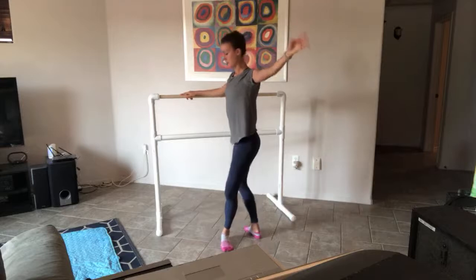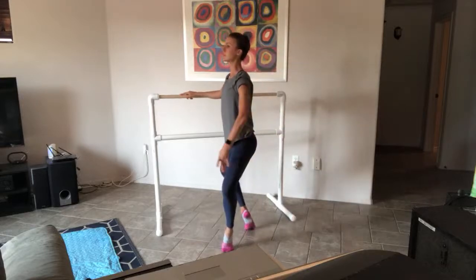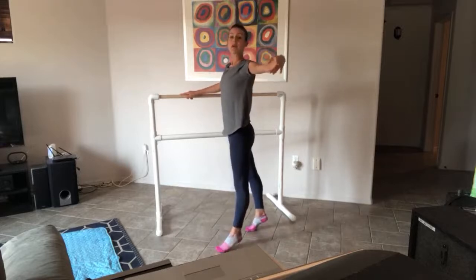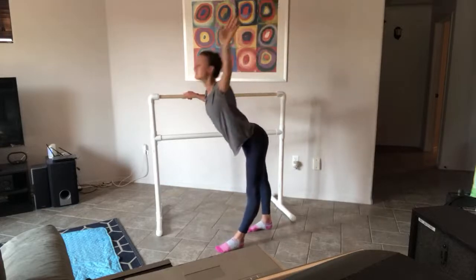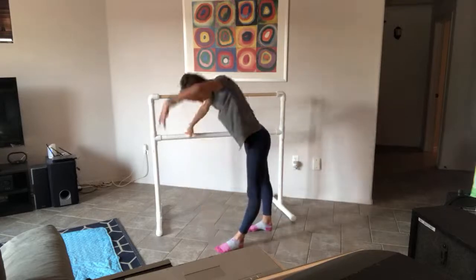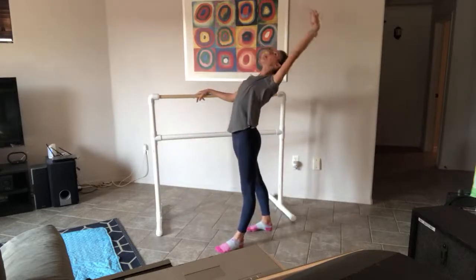Let's roll through the feet. So plie, peel those heels up and stretch, lower down. Let's take port de bras forward and back in parallel. So parallel again, nice hamstring stretch. 2, 3, 4, and back.